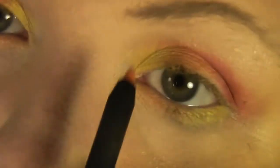And the reason I've done it kind of contrasting is that with fire flames, all the colours are intermingled together. So I didn't want to just do standard orange and then come into yellow and have it match at the top. I really wanted something to stand out and look a little bit different.